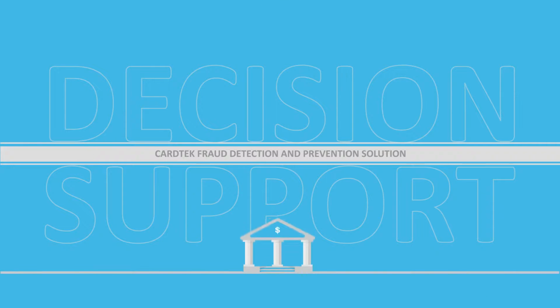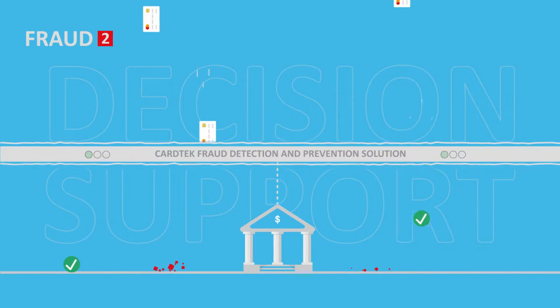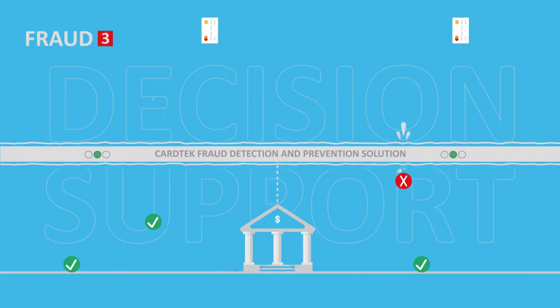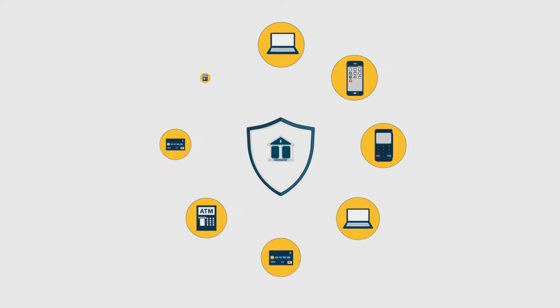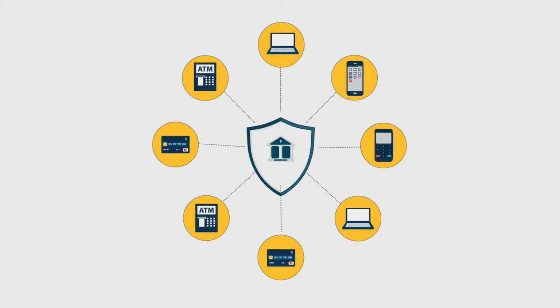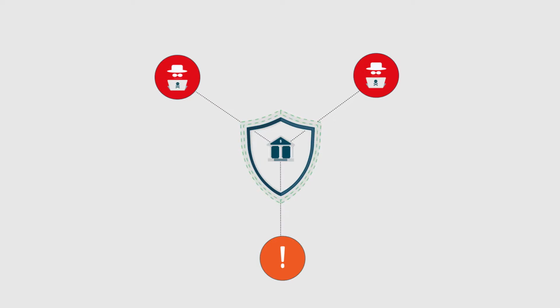A single platform that provides practical decision support for any payment acceptance and helps achieve accurate and consistent fraud checking across all channels. The decision rule inside Cardtek Fraud Detection and Prevention Solution works with a scenario management module which designates certain scores to transactions. It also gives users the opportunity to analyze the transaction afterwards or on the fly.